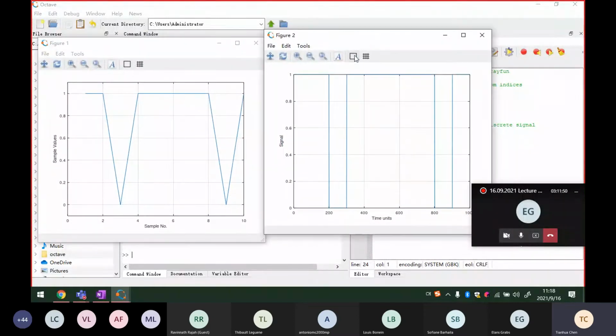Okay, that's right. And we will get 2 figures like this one. And for the first 10 samples, we can see here from 1 to 10, it will be like 1 1 and 0 and 1 and so on. So it will be the same after the conversion to the analog signal. For the first 100, it will be the 1, and for this one for the 3, and this 300 will be the 0. It will be the same, just like the digital signal already converted to the analog signal.